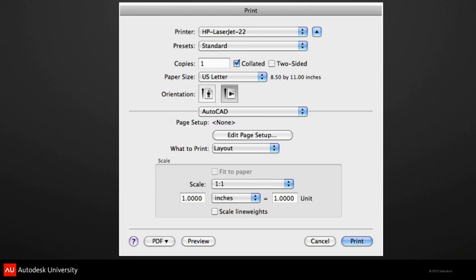This is what your plot dialog box looks like in AutoCAD for Mac. So you'll notice that most of the options are the same that you have. They may be in a little bit of a different order. They may be in a different spot. But those are all your options there. The Edit Page Setup button is the one I don't have a slide showing, but that's where you're going to go in and choose things like your PC3 file and some of those options in there.